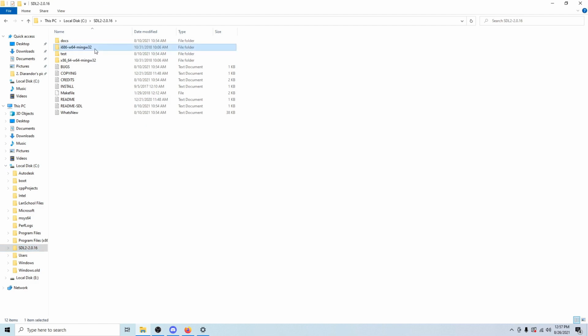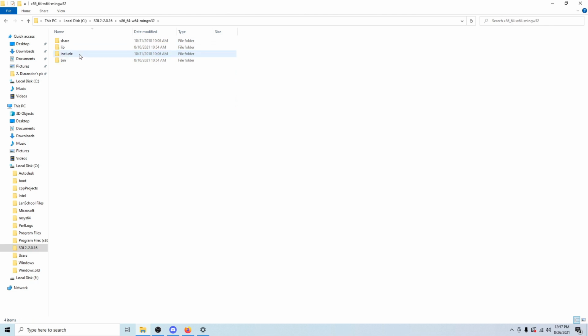This comes with two different versions. We have the 32-bit version and the 64-bit. The I686 is the 32-bit version. You can just delete that. The next thing we want to do is wade into the x86-64 version, the 64-bit version, and I'm going to change a few things around in here.